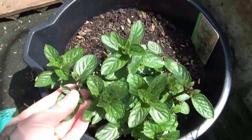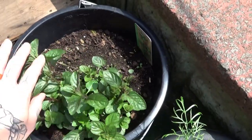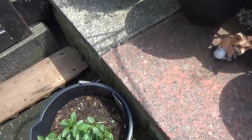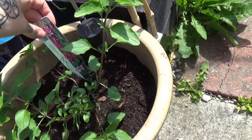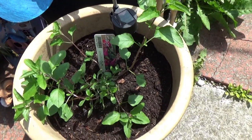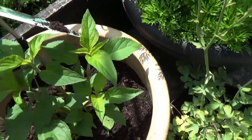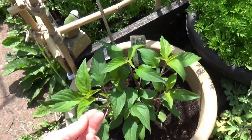We've got some chocolate mint, which makes a really really nice tea. I'm currently obsessed with trying to find as many varieties of mint as I can, and sage too. I bought some new sages. I've got blackcurrant sage here — I picked these up from Gordale Garden Centre. This smells like blackcurrant juice, it's amazing. And I've got this one as well, which is a pineapple sage. And that smells like pineapple juice, which is amazing — it smells so good.